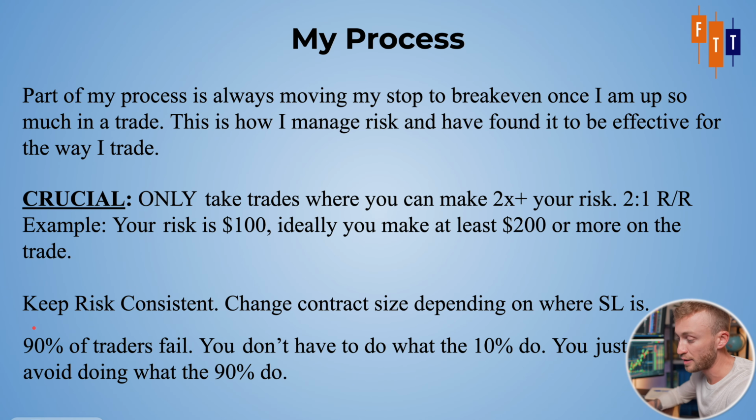And again, like I said, 90% of traders fail. You don't have to do what the 10% do. You just have to avoid doing what the 90% do. If every trader averages into a loser, no traders average into a winner. Start doing that. It's tough, right? But 90% of traders, they size up when they're down. They don't keep their risk consistent and they average into losers. And that's why everyone has a tough time. And if you can see what everyone is doing that's not working, you just avoid doing it and you do the opposite of what they're doing.